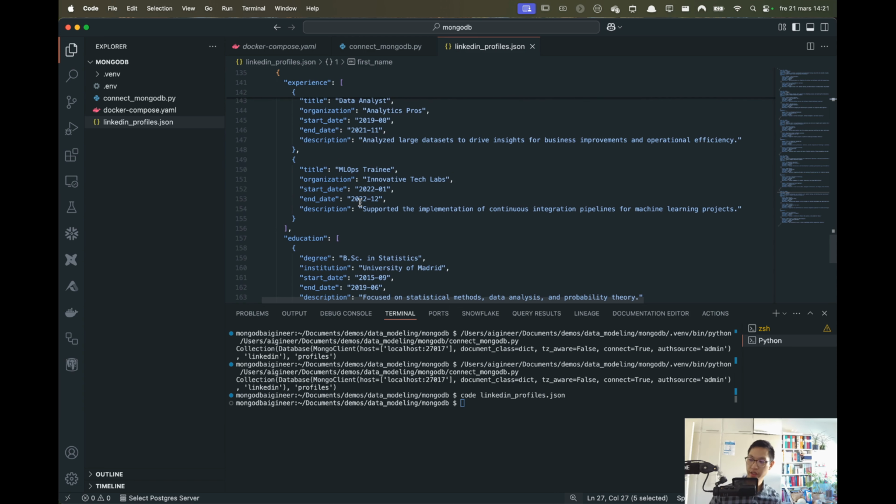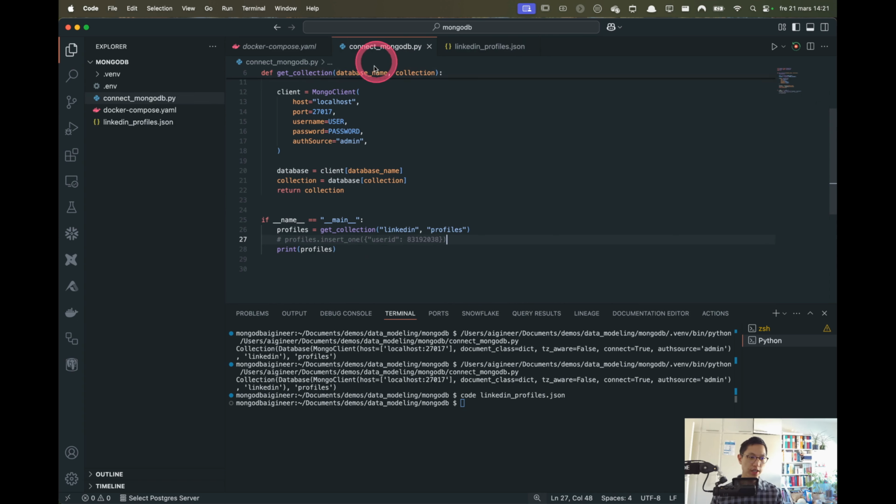So then we could think, okay, when we insert this data into MongoDB, can we query this? Can we find out all the Maria profiles? Can we find out all the profiles that are Coction? Etc. So there are some strategies for querying data as well, but we won't go into all that detail, just some really simple ones, because this is the first video on Mongo, right? Okay, so we have a connect MongoDB, so let's continue.